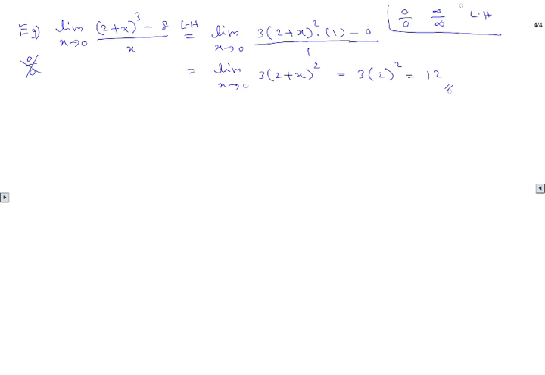I'm also going to ask you to do it using algebra. So why don't you try it using algebra? As algebra, you can expand (2 plus x) to the cube first, then simplify. So use the algebraic method, try it and see whether you get the same answer. I'm going to leave you some space for that. Okay, good. So let's continue.